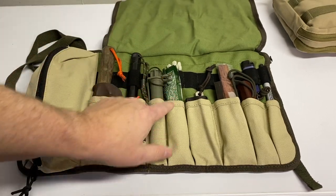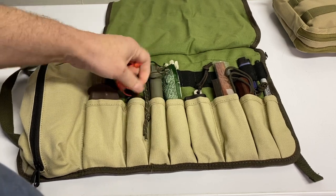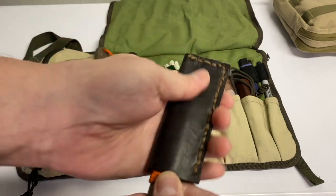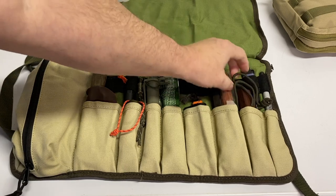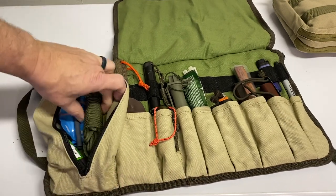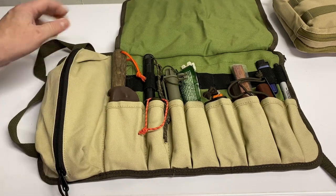I've got glow sticks, a glow stick holder. I've got a flashlight. I've got my match safe right here. I've got another small knife there. Got some fire starting sticks, a ferro rod, a Sharpie pen, a Bic lighter. Over in this pocket, got cordage. I've got a Sawyer water filter and a bag for it. So for survival tools, perfect.